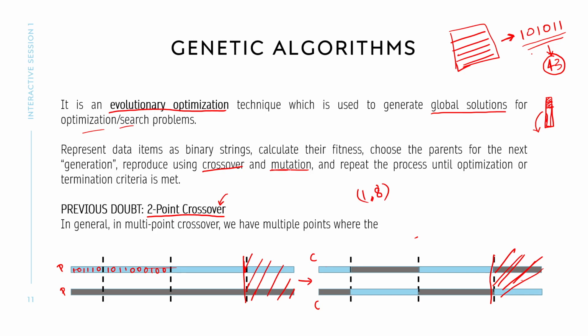And mutation is simpler than this. Crossover is always done first before mutation, so mutation is always applied on the children. Say initially I had 10 strings, so my next population will also have 10 strings, and say out of these I want 20% of them to have mutations. That means 2. I'll choose any random 2 children from the set of 10 children, and flip one bit in between. I'll make some random 1 into a 0, or some random 0 into a 1. Where you do this is up to you. In the program you can do it however you want. You can let the computer choose the random location.